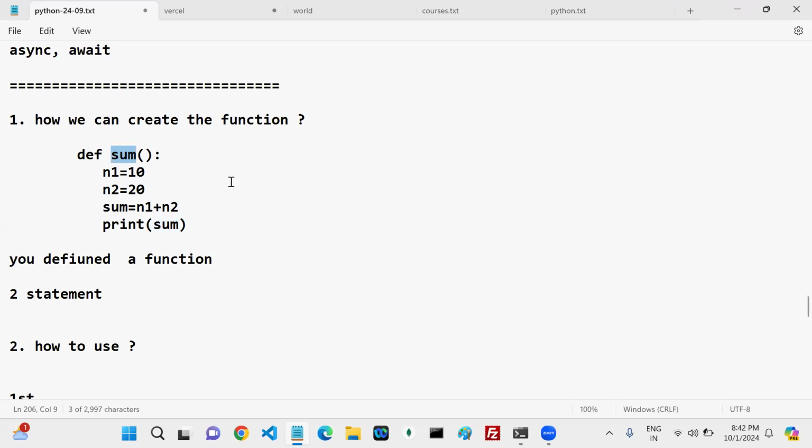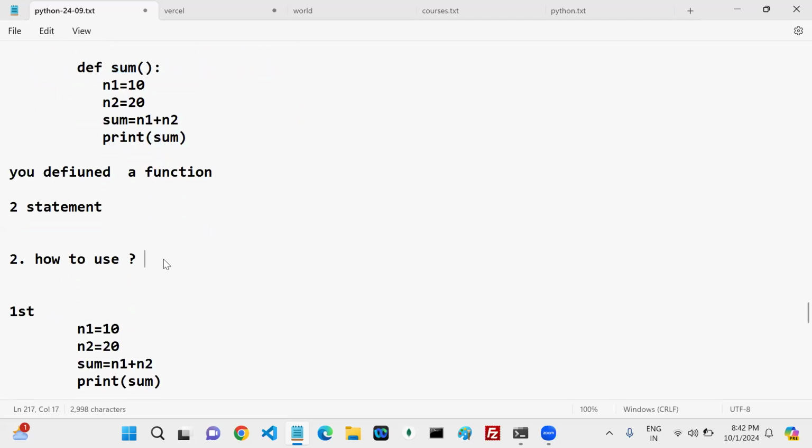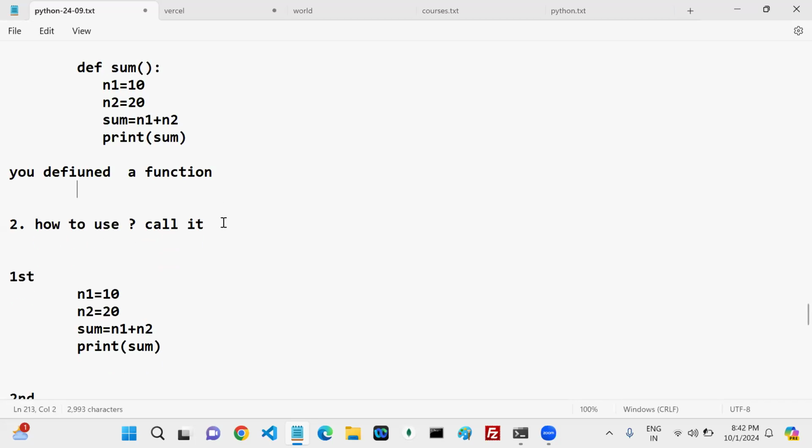You can get the services from the function whenever you call it. So how can we call a function? In your hand, one function is there, how can we call it? For example, if in your hand one variable is there, what can you do? Use it. If one function is there, what can you do? Call it. If one class is there, what can you do? Create an object and call the members. If you have a variable and do not use it, no use. If you have a function and do not call it, no use. If you have a class and do not create an object or use the members, no use.